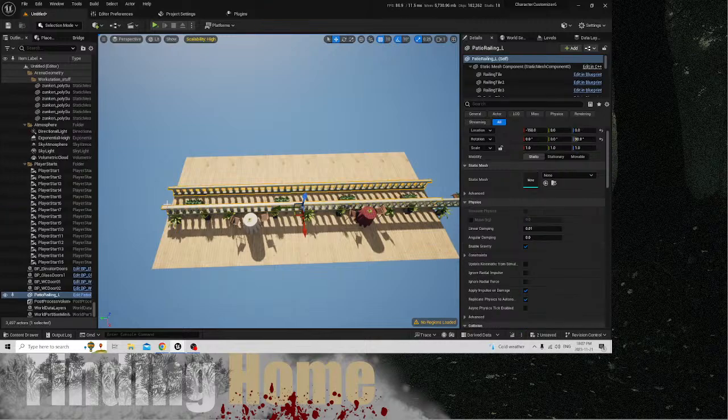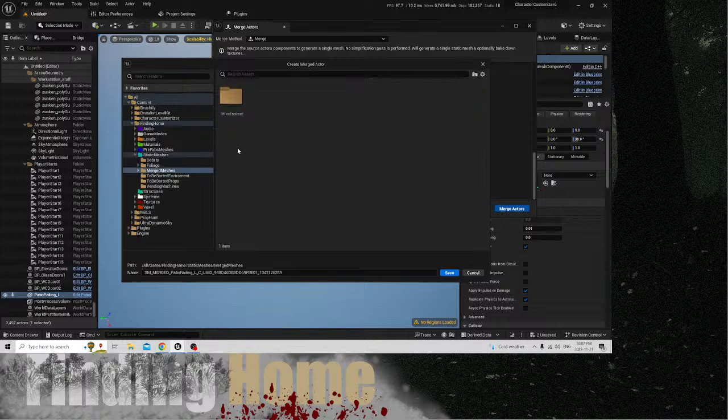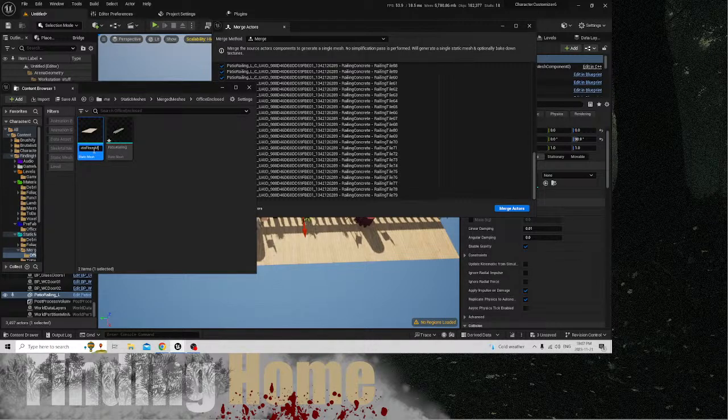And what we will be doing then is going here, tools, merging actors. We're getting all these railings, merging them into one actor, finding home, static meshes, merge meshes, enclosed office, and we're going to call it patio railing. So we are going to do underscore M for merge. We don't want to be material. Patio floor merged.